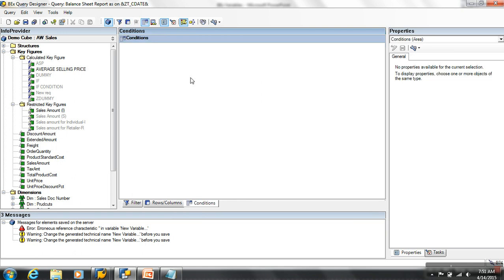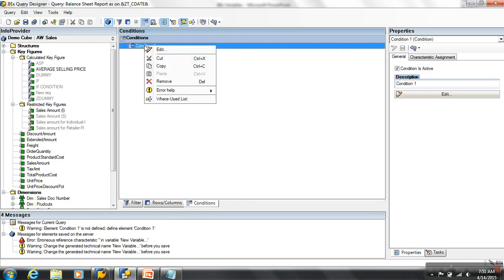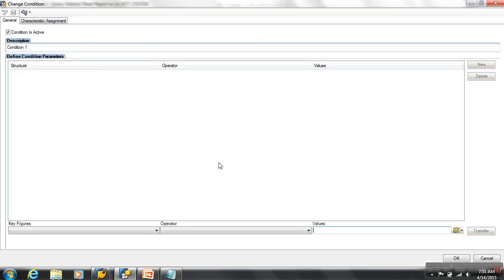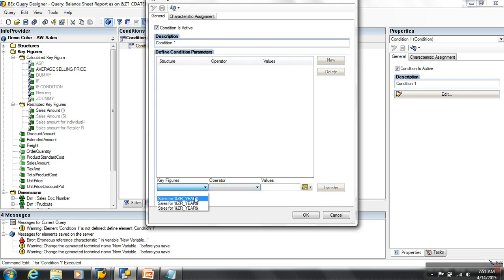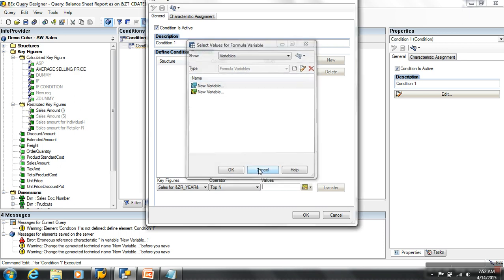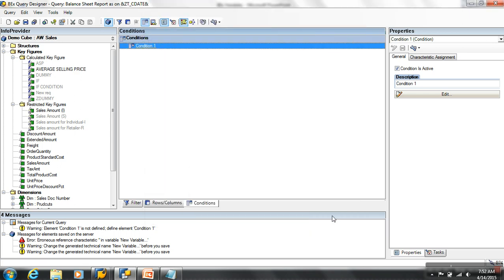Then conditions. You know about conditions, right? Why do you use conditions? When you want to dissect the output based on characteristic values, you go with conditions. You know how to build a condition. Here, I want to say top n. If I say 5, it shows me top 5. If I say 10, top 10. Now I don't fix it to 5 or 10. I want to give the flexibility to the user. Let him choose whether he wants to see 5 or 10. Instead of fixing 10, I want to make it a variable. What variable is this? I can make the conditions dynamic by using a formula variable. That is one more option.